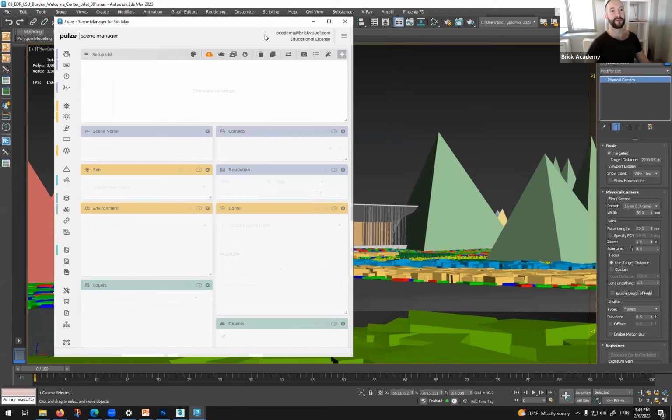So just a few sentences about Scene Manager. It was an internal software for the guys in Brick to make their life easier. It's all about merging a lot of settings in one window, because we were facing the issue that you need to set a lot of things here and there.